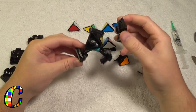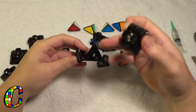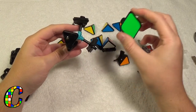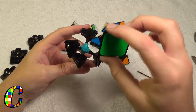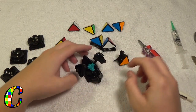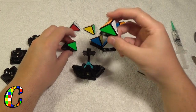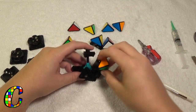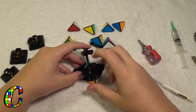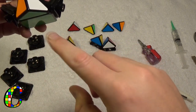Alright, so now we're going to assemble the Skewb. We've got all the pieces lubricated, we've got the mod completed, the core and the hardware is lubricated, and we can get it back to where we can solve it. So the way I assemble the Skewb is grab a center and put it into place and put that down. Then you want to grab the floating corner that has one of the same colors as the center on it, and you want to put that in the Skewb like that, so the two pieces are adjacent.